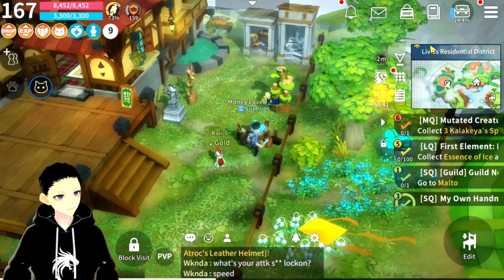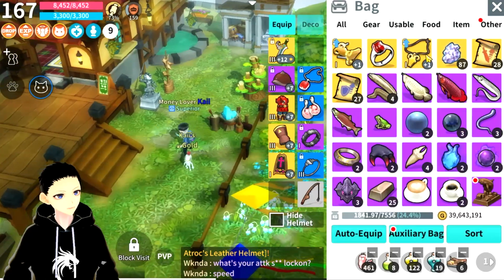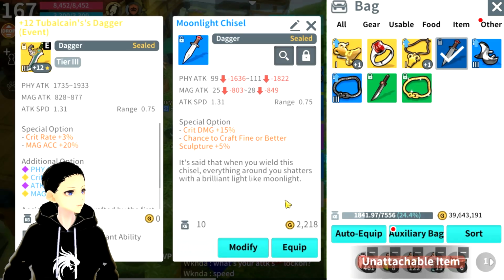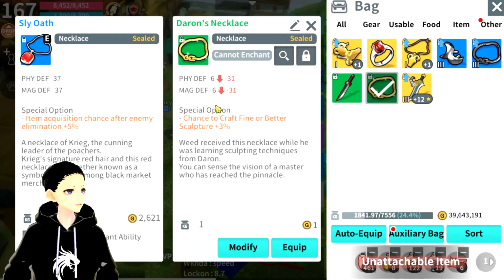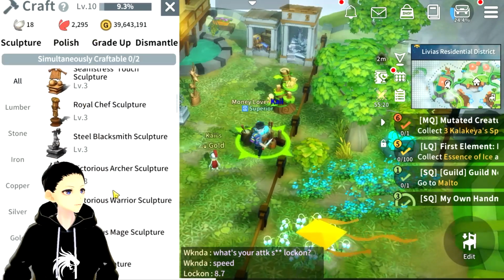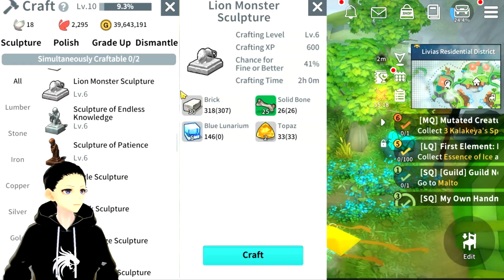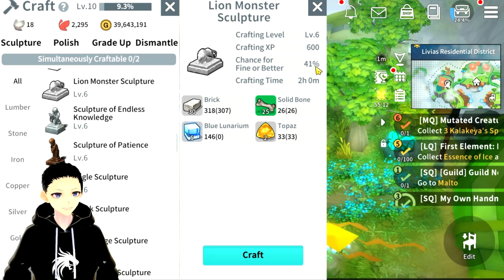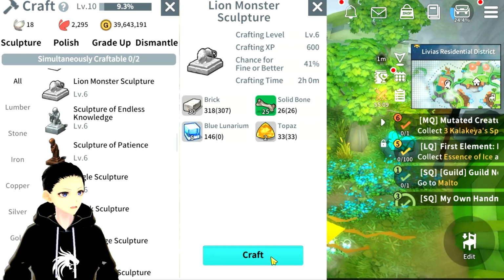So when you craft it, you've got to make sure that you equip your crafting gear, which for mine, I have the Moonlight Shizzle, as you can tell, which gives a chance to craft 500 better sculptor plus 5%. So I equip this. And then I also have my Duran's necklace, which gives me a chance to craft 500 better by 3%. Once you equip these two, as you can tell here, my chance for crafting has just gone up by 8%, which leaves me at 41% for crafting 500 better. Therefore, this is when you want to craft it.